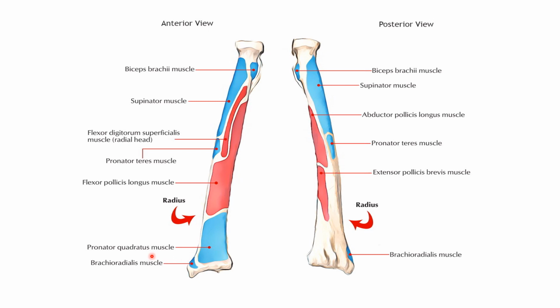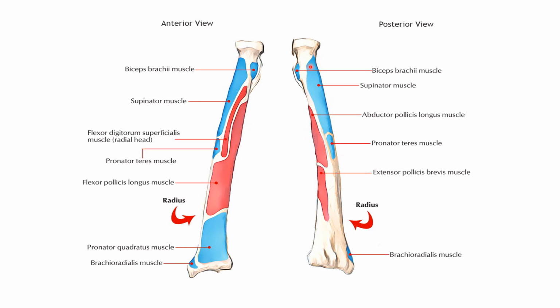And the pronator quadratus, this bluish part, is inserted into the lower part of the anterior surface and into the triangular area on the medial side of the lower end. And below the radial tuberosity, on the medial side, the oblique cord is attached. And this constricted part is the neck, and on the medial side of the neck, the quadrate ligament is attached.